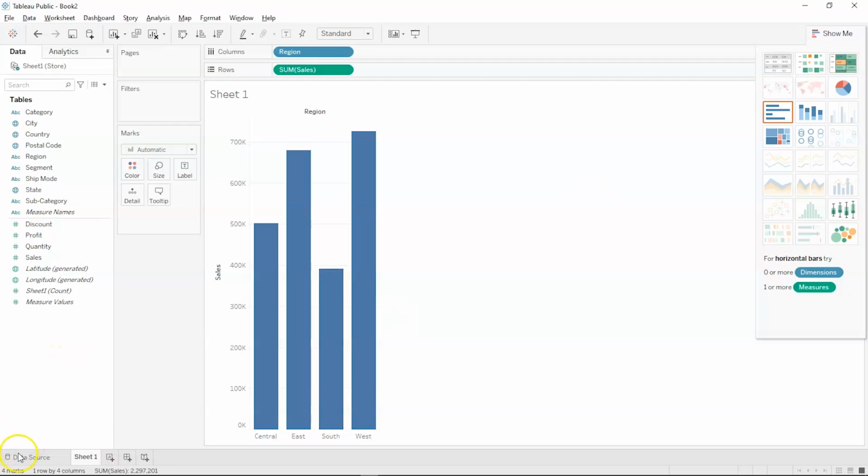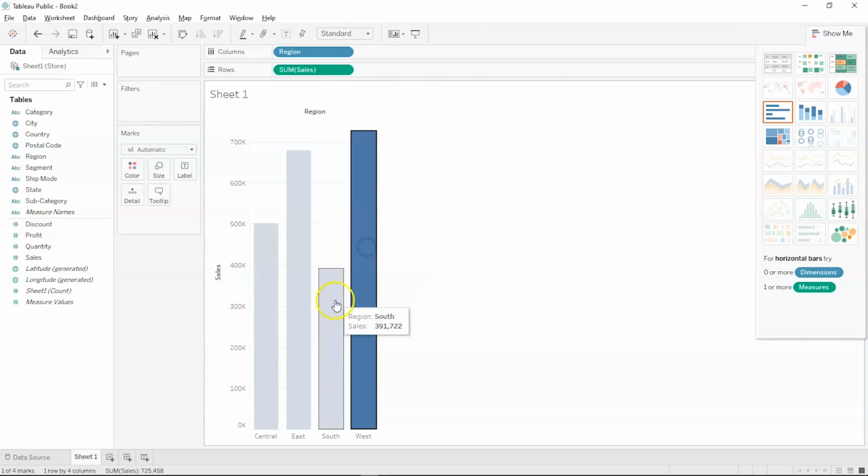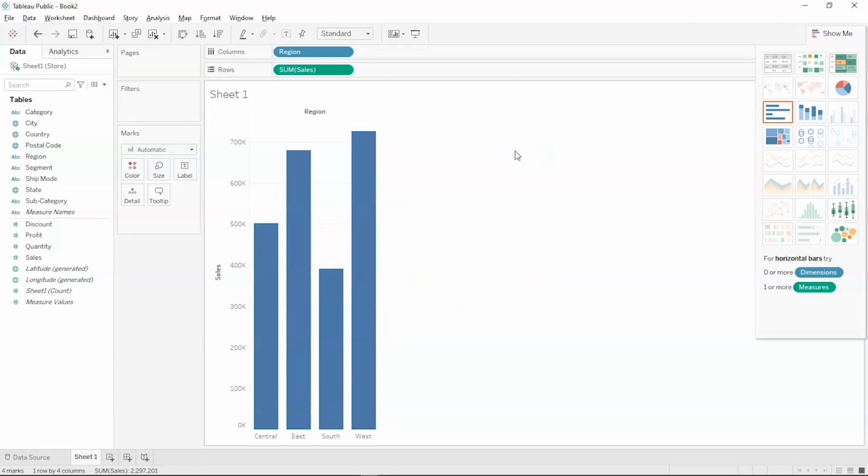So far so good. I hope you have understood the basic introduction to Tableau and basics of the Tableau fundamentals, how to use rows and columns, what are dimensions, what are measures, and what is Show Me, and how do you change colors of your bar charts over here, and you can highlight this. So we'll work on everything after we finish the installation process and get back to worksheets.